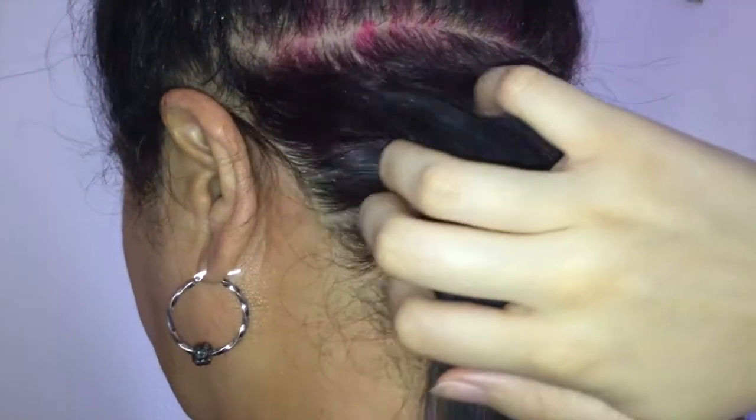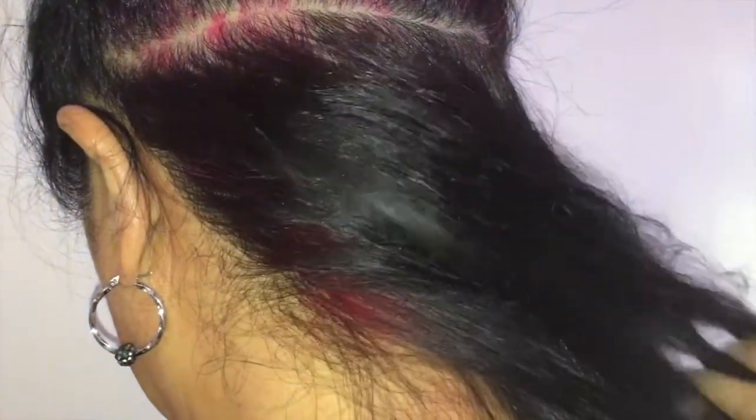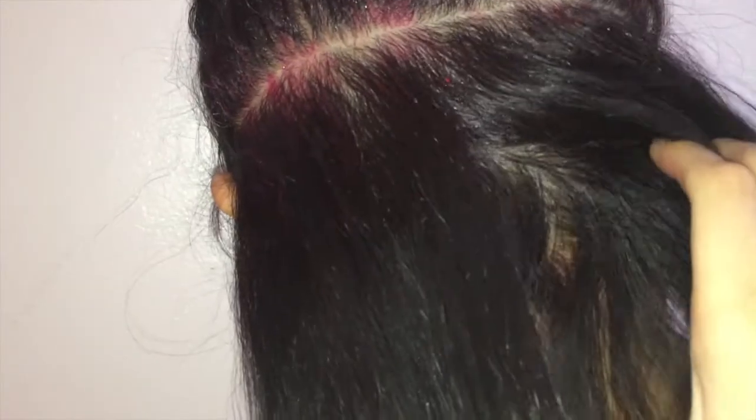Guys, these are the end results after me applying two boxes of Midnight Ruby on my mom's hair, and it left this beautiful highlighted effect. So you know how the experiment was, will Splat dye black hair? It did. Look, you guys saw that the bleach literally did nothing, and look at how much Splat was able to color my mom's black hair.